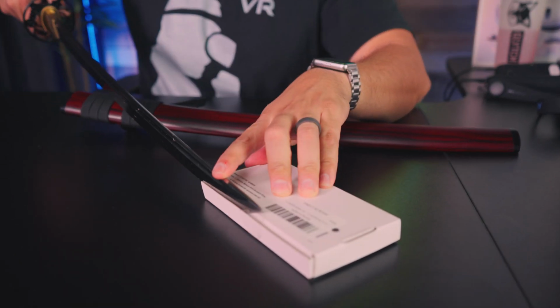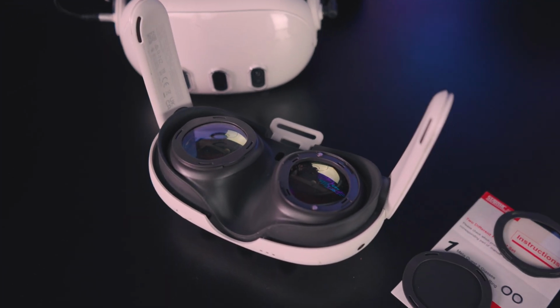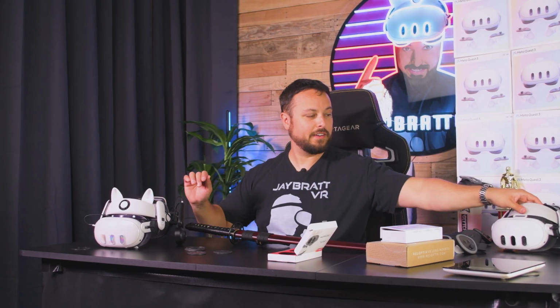Now, if you've been around for our over 2,000 videos on the channel, you know that I recommend some sort of protection when it comes to your lenses and your headset. It's a set of rings, and these ones work in 3 layers with magnets. And as we've said before on the channel, magnets are magic.